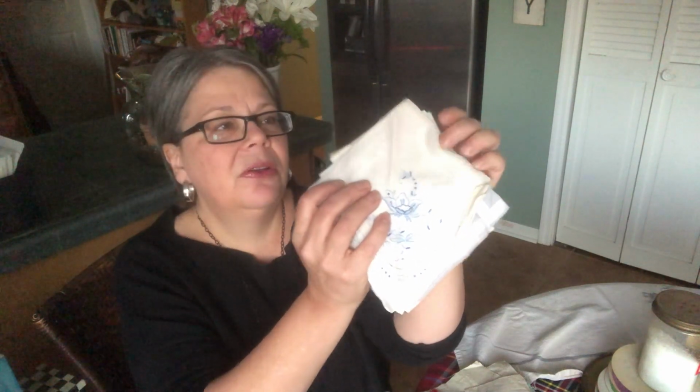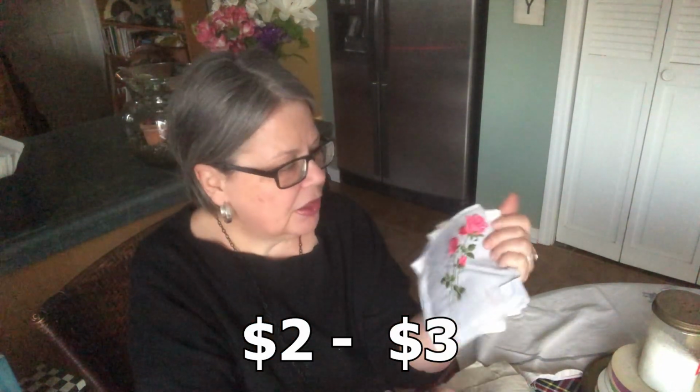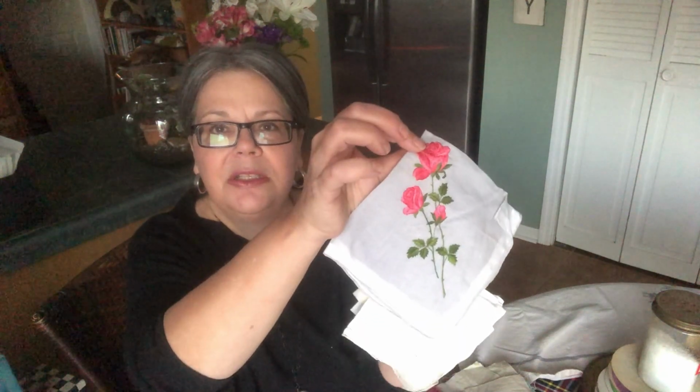I went to an antique center in Coxsackie, New York. It's actually called Coxsackie Antique Center, last weekend with my husband, and they have a few things outside that are free. So of course I have to check. Found 7 hankies, and even if I just sell them for $1 as a fun something to have in my antique booth, they could also sell in the right setting. I don't sell a lot of linen, so they don't sell great for me, but $2 to $3 is what their actual value is. There's a nice embroidered one.